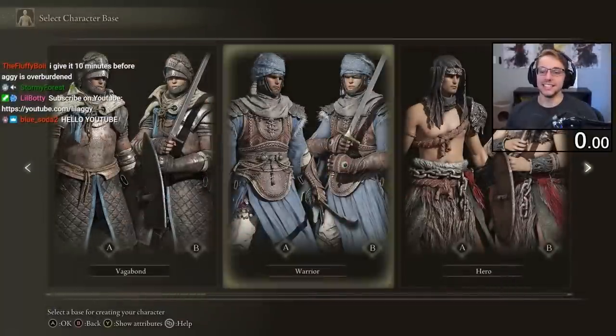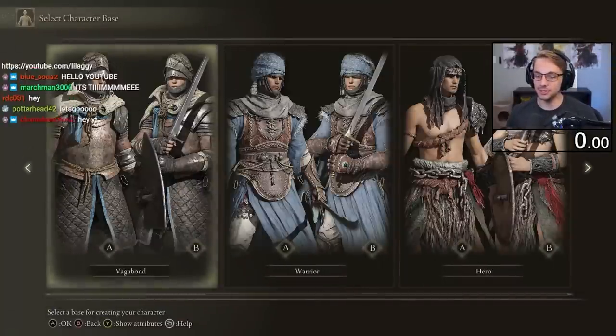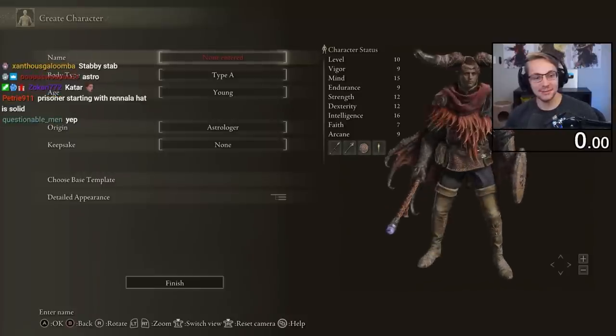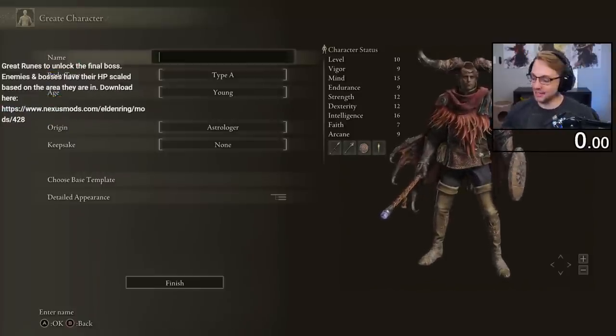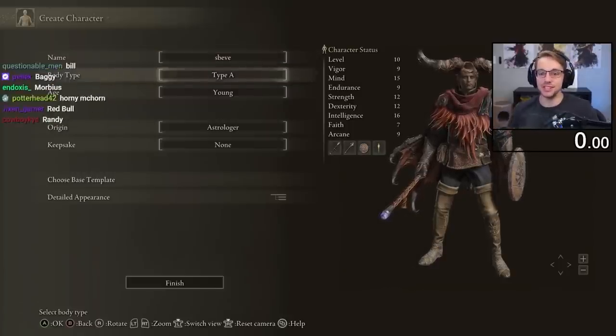Now I will leave you guys to go ahead and enjoy the run. Let's see, so even the starting gear is randomized, so let's see what our options are here. Now this is fashion. I mean, look at this, that's glorious. All right, what's the name? Yo, I kind of like Speev. All right, Speev, here we go.